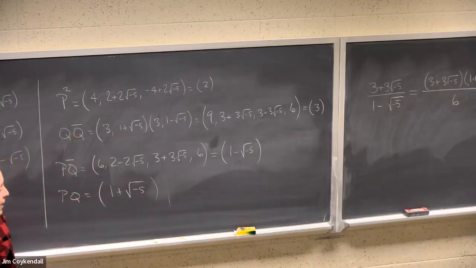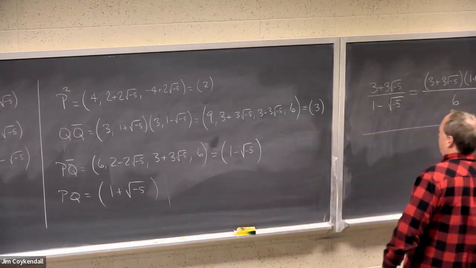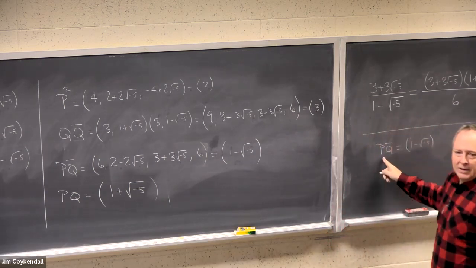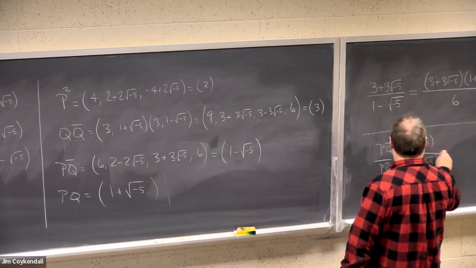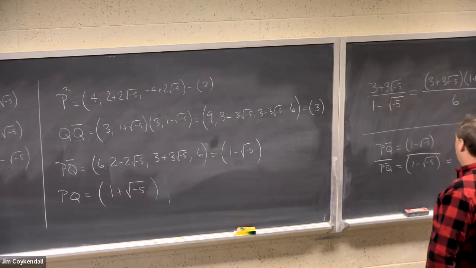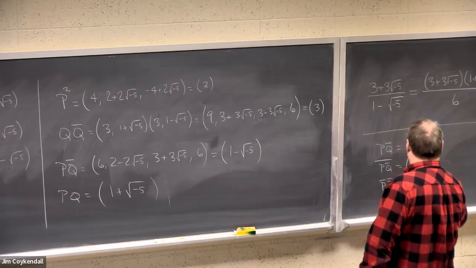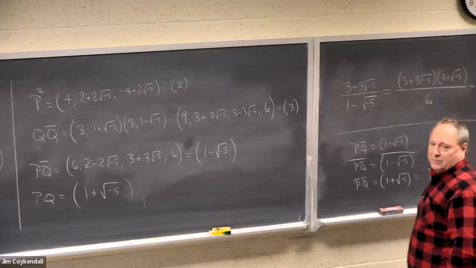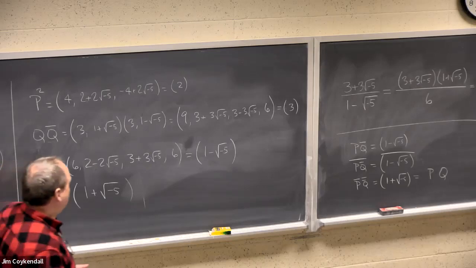One way to see that, if you're a fan of Galois theory, is what you can do is just treat the ideal almost like elements. Conjugate this again. Right? And Q conjugate equals 1 plus radical negative 5. So the conjugate of Q is Q, and the conjugate of P is P itself, because the ideal generated by 2, 1 plus radical negative 5 is the same ideal as 2, 1 minus radical 5. So that's another way to see it.